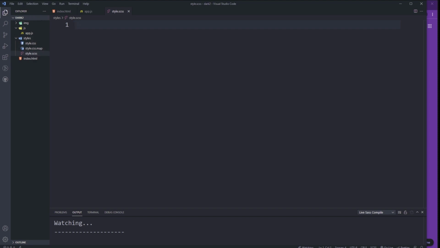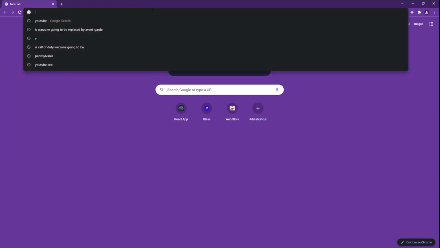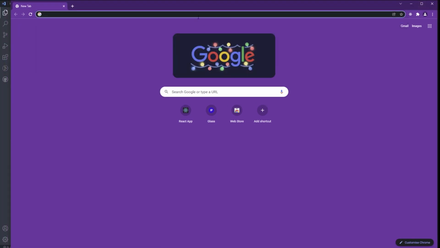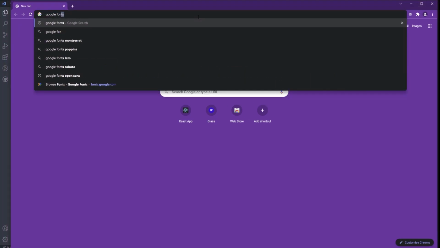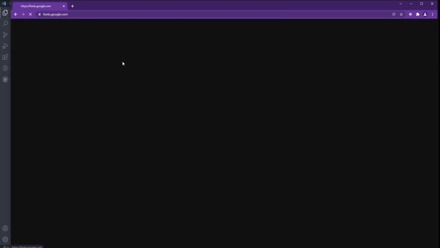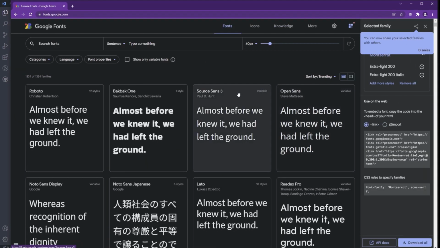Okay, so in the Sass, I'm going to use some variables. Actually, before we do that, let's go to Google Fonts and get some fonts. So the font that I'm going to be using in this one, what font do I have here? Montserrat.